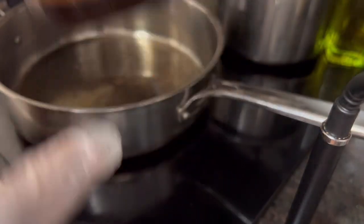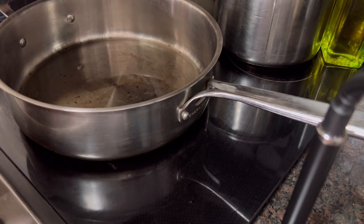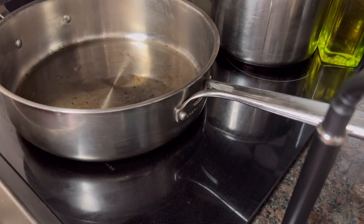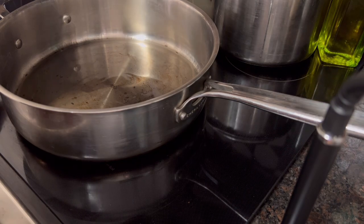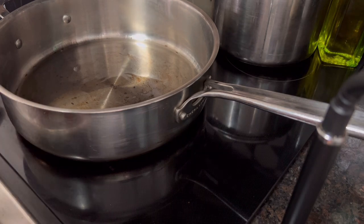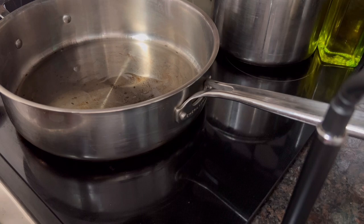This is some good stuff right here, and I was determined I was going to figure out a way to use it other than just straight out of the bottle. And of course, my good old mayonnaise. So I'm going to mix a half a cup each of Hellman's, the Black Garlic Vinaigrette, and Sweet Baby Ray's. I'm going to mix it together. I'm gonna add a little bit of onion powder to it, and that's gonna be my gravy. We'll figure out the name of that chicken in a little bit.